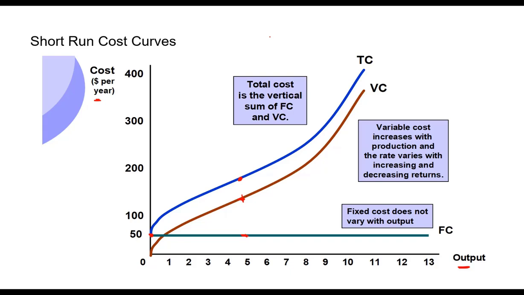In the last chapter, we talked about production going up quickly initially and then flattening off as we added workers. Remember, those first few workers added lots of productivity, but then as we added more and more workers, they didn't add as much output as the previous workers. That shape and what's going on behind that is actually what's happening here. When we're producing those first few units of output, we're actually getting more and more efficient with those inputs that we're adding, because we're taking advantage of those economies of scale that are happening with the division of labor and those kinds of things that we talked about with labor.